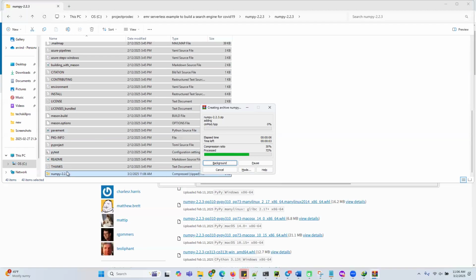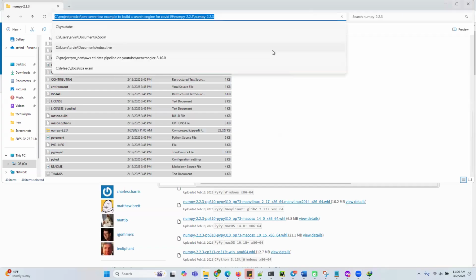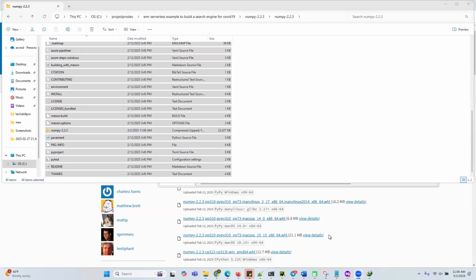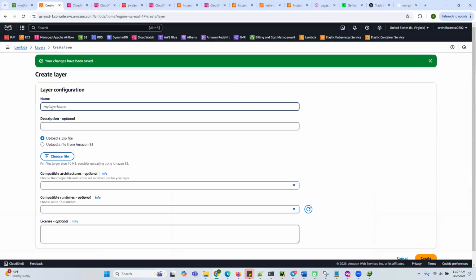Okay, so this is coming. I have to take this. I'm taking this zip and adding it in my custom layer. Here, numpy.